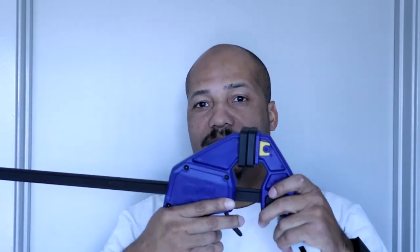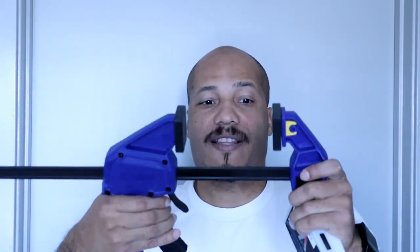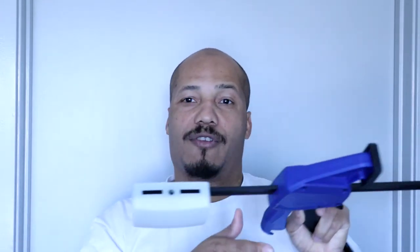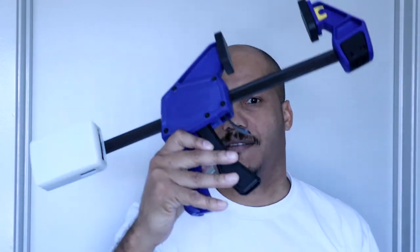On the back of the light you have two magnetic pieces, which brings me to the next thing I use: a clamp. This is something you can typically find at a hardware store. You take this clamp, attach it to anything, and because the light is magnetic you can stick it on there and place your light anywhere you want. In this case we're going to have the light directly above the figure to achieve that almost heavenly spotlight look.